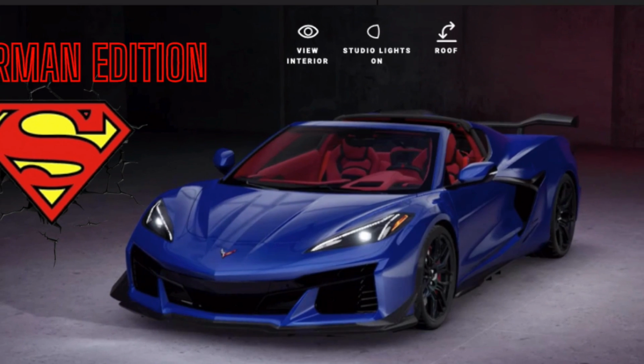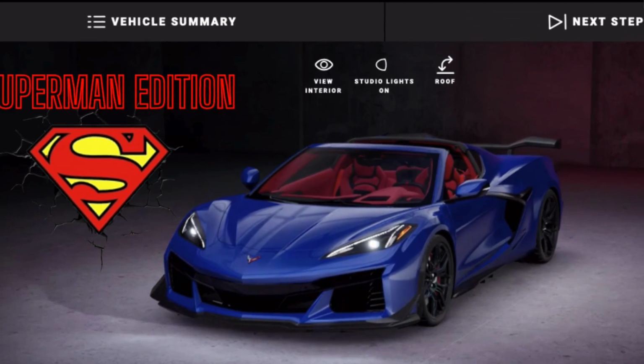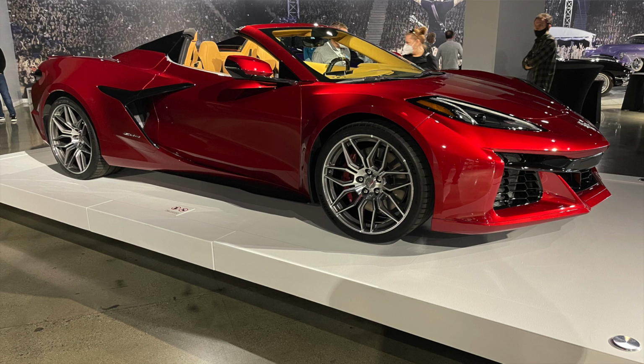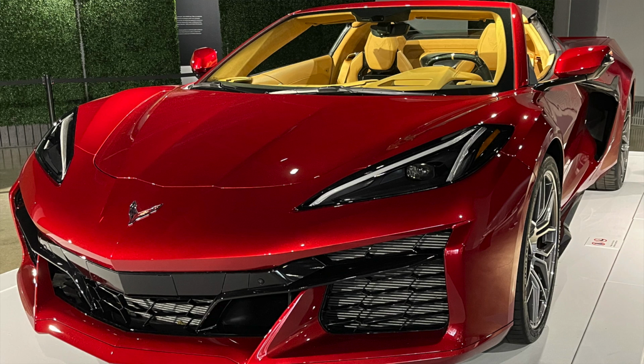Today I'm going to be talking about the C8, the 2023 Z06. I recently got to see this car at the reveal, sit in it. It is absolutely gorgeous. I currently own a 2020 C8 hardtop convertible and love the car.